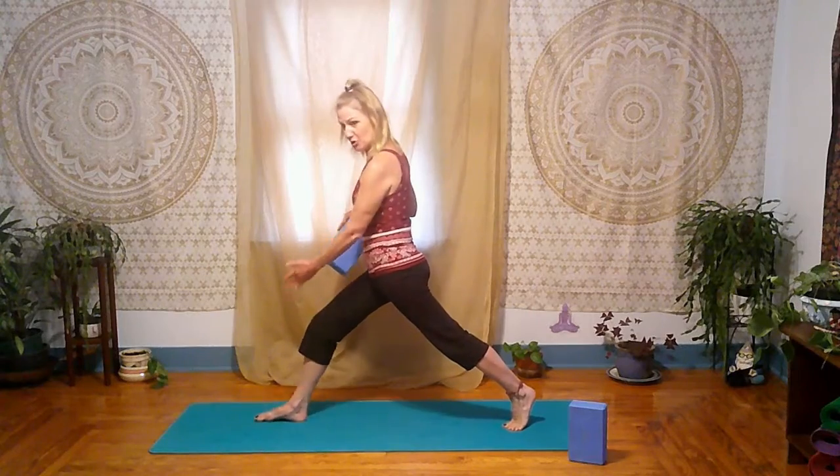Now let's go in crescent lunge. You can stay on the same side. So we're going to take the back foot. We're going to inhale the heel up. Turn it away. I'm going to widen my stand for a little more balance here. So the front knee is still above the ankle, and here feel free to drop the knee to the ground.